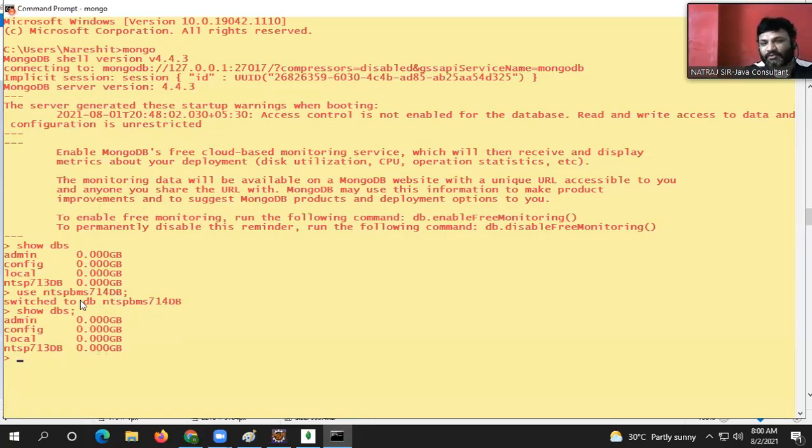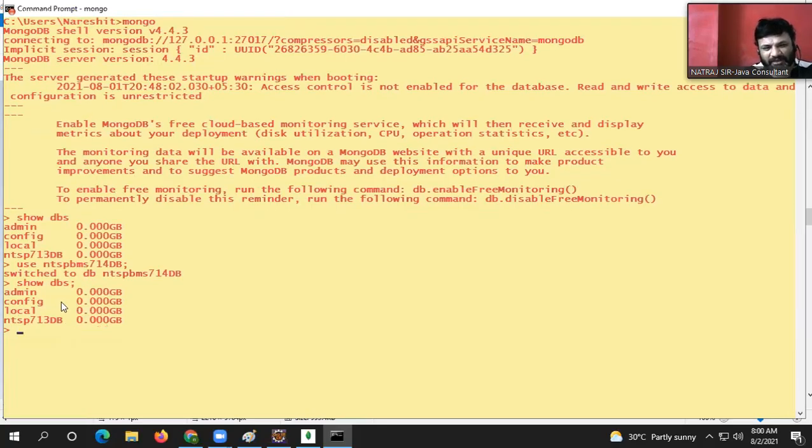See guys, one small twist is there. If you don't add any collections, it won't reflect. Until we add one or other collection, it won't reflect. Are you listening to my statement? I created one new logical database, but it is not coming. Unless and until you add one or other collection, it won't appear here. Understanding my point?